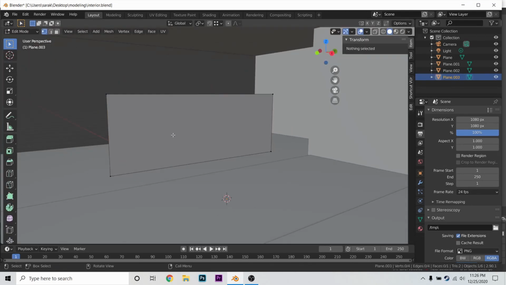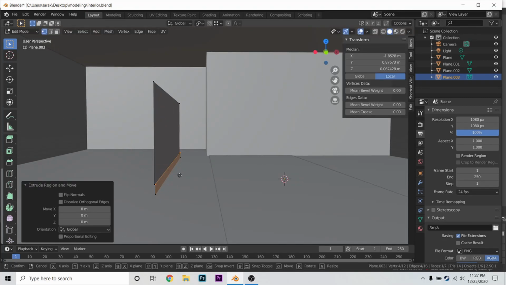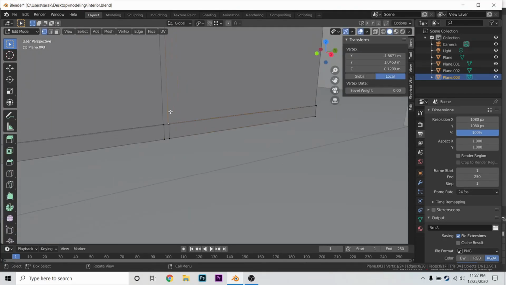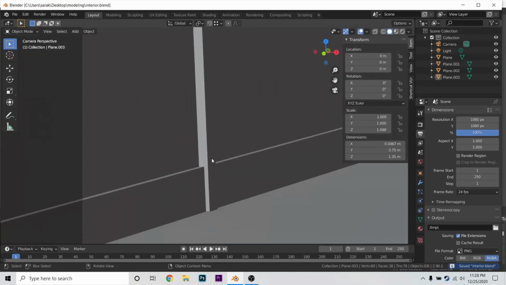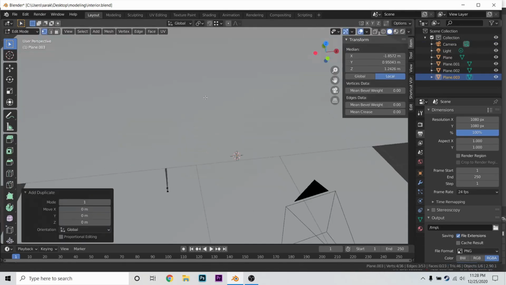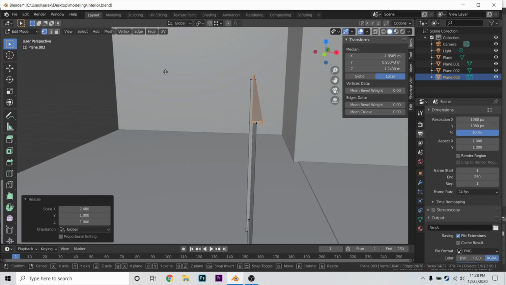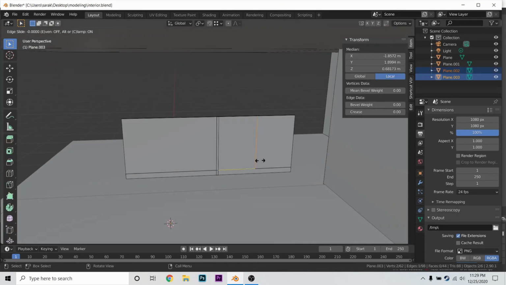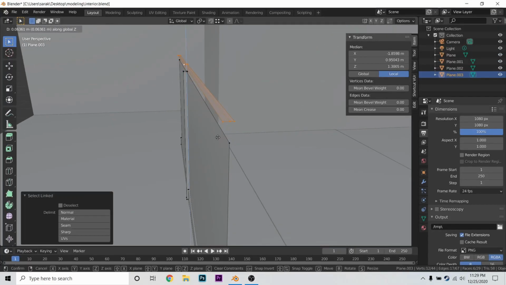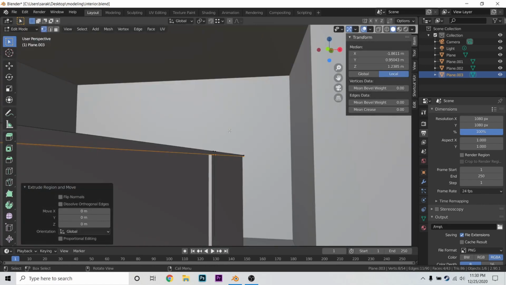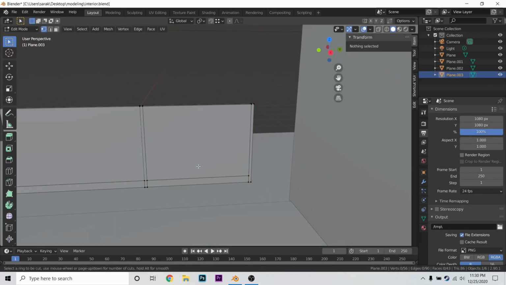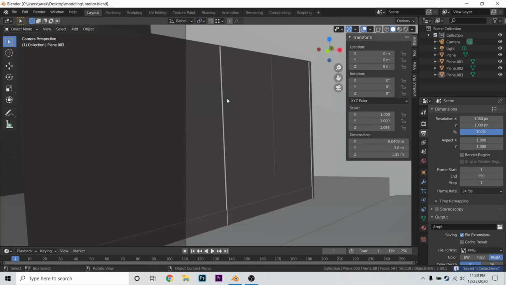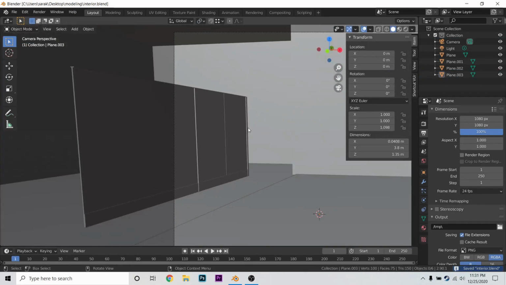The next section that I did was the cubicles. This was also pretty straightforward. It's just a bunch of planes. I used real world measurements, and I assumed it would be about, I think it was 1.5 meters tall, and you can change that in the menu when you place the object. Then it's just extruded a bunch of different rectangles to match the reference image. So a border at the bottom, one between them, and then one along the top.